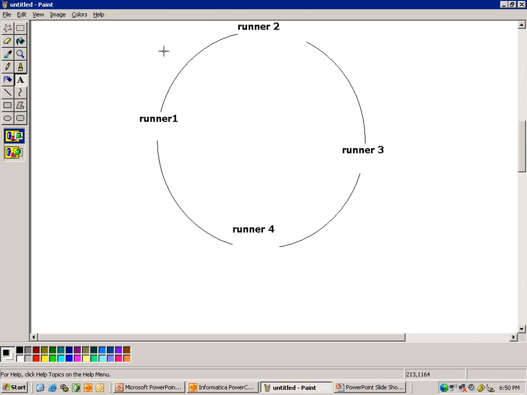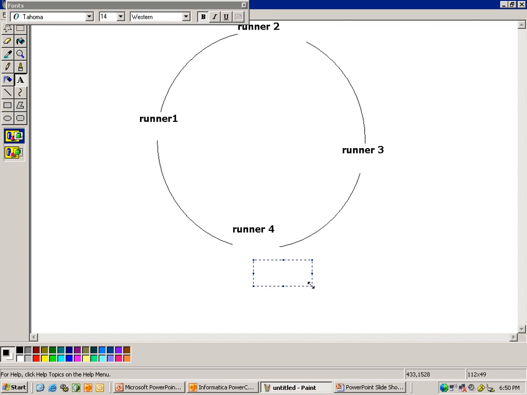When S1 completes, then only runner 2 will start. When runner 2 completes, runner 3 will start, and runner 4 will start only after runner 3 has completed. To visualize, till runner 3 has completed, runner 4 is waiting. Even though they are ready to run, they have to wait till runner 3 is completed.